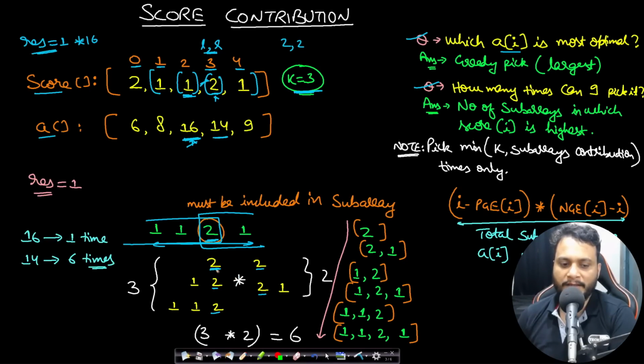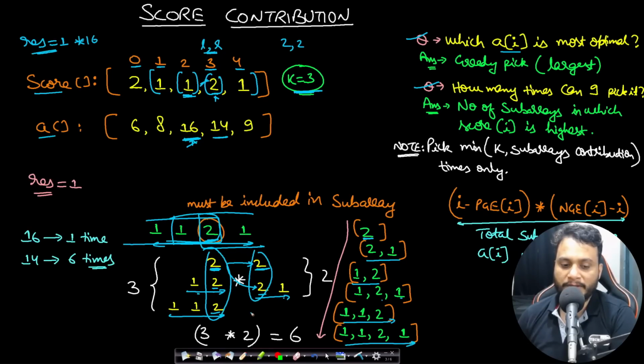Okay, and if you do that, 2 cross product with 2 and 2 1, you include 2 only one time because this 2 and these 2's are the same. So you create the cross product 2 with 2, you will get only 2. 2 with 2 comma 1, you will get 2 1. Then you go to the next option, which is including 1 2 on the left side. So if you include 2 on the right, then you will have 1 2. 1 2 with 2 1 will get 1 2 1. And similarly you will proceed with 1 1 2 including 2 on the right side, 1 1 2, and 1 1 2 with 2 1 will become 1 1 2 1.